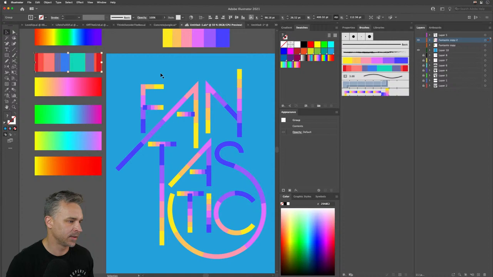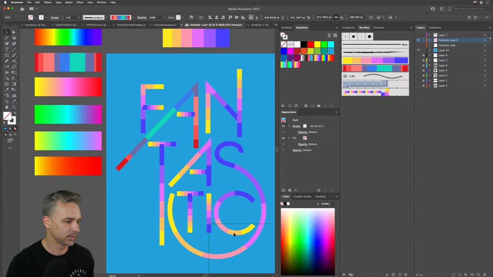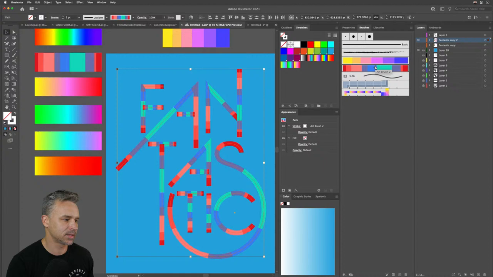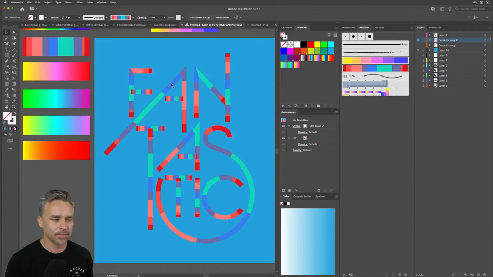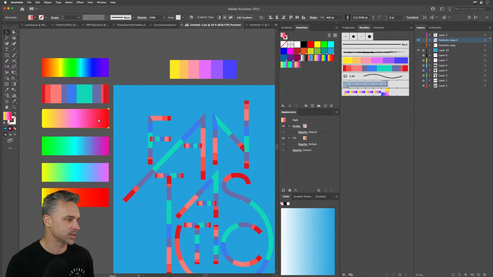So, yeah. Let's take this. Apply this. That's also, again, another option. Okay. So again, this is where some parts of these letters are getting lost against that blue background. I definitely want a blue or teal background, but I want just some fun colors. Ooh, this is the stripe that I want. This one right here. That's the one.